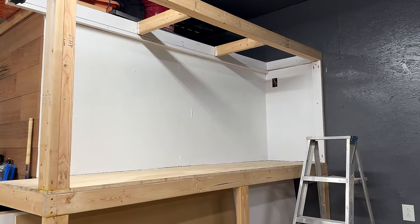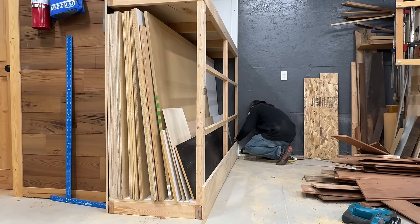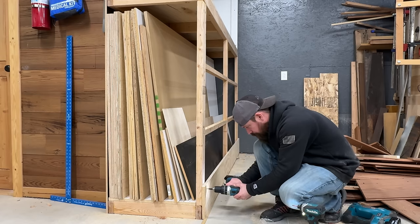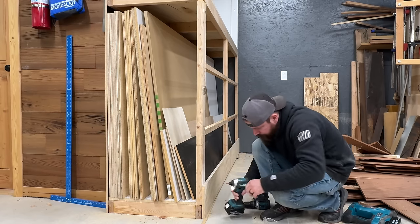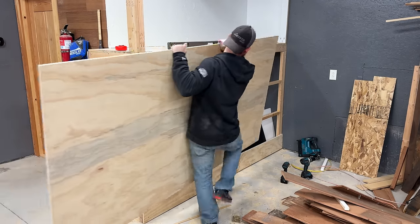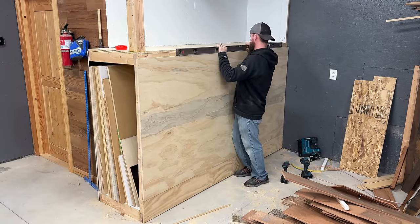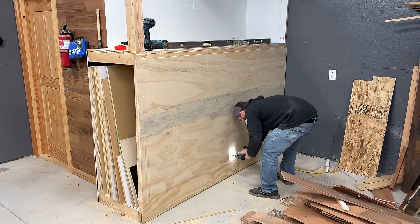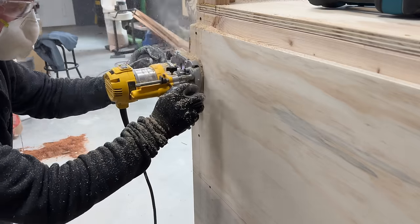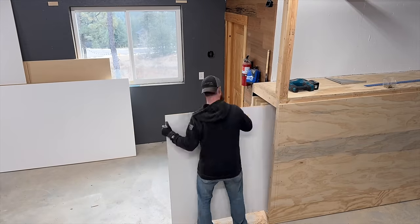At this point I had the option of going multiple directions, so I decided on installing the exterior covering on the lower half. This setup is roughly eight and a half feet tall and I wanted to ensure that I had a full sheet covering the face of the printer enclosure section — this will give me a more seamless appearance after cutting the large opening out and eliminating seams to fill prior to painting. I used a roughly eight inch piece at the bottom to give me proper sheet placement as it moved upward. And do you remember when I said I screwed up by loading up all my sheet goods? Well, this is where it caught up with me.